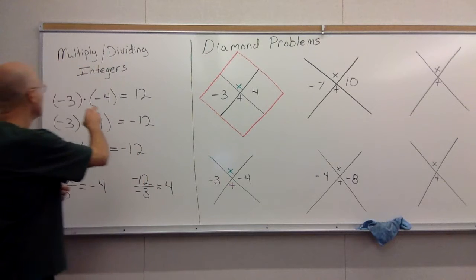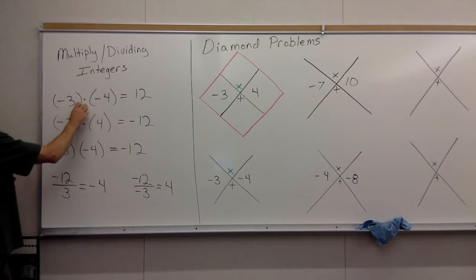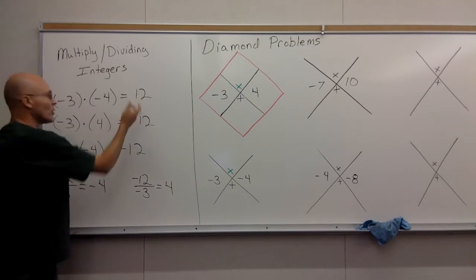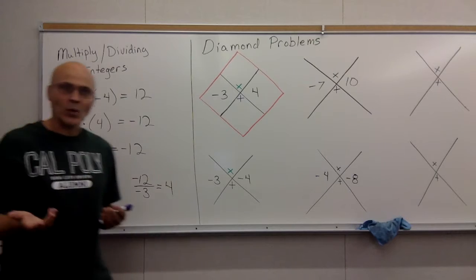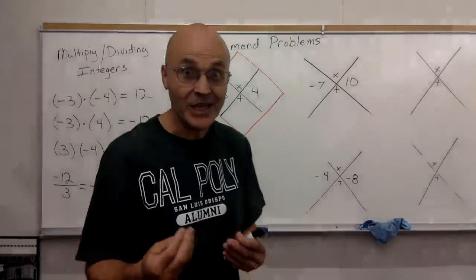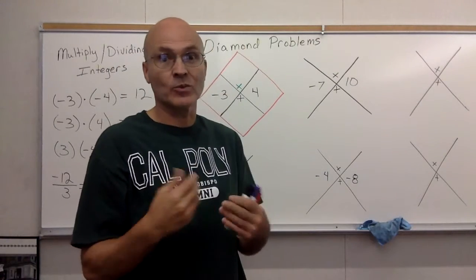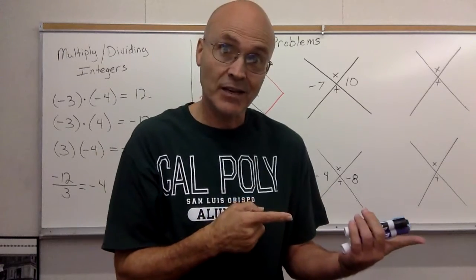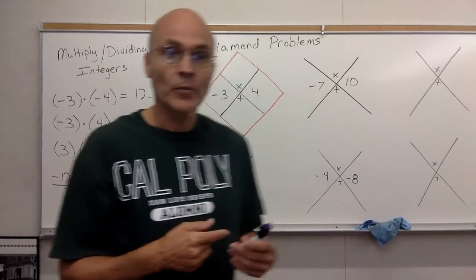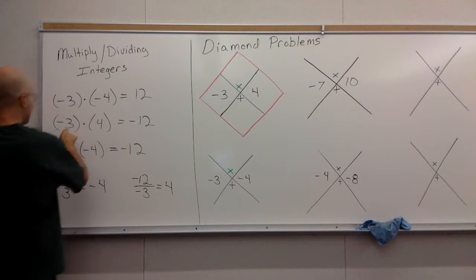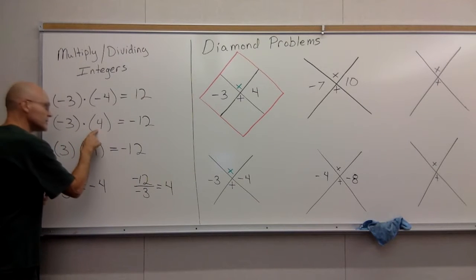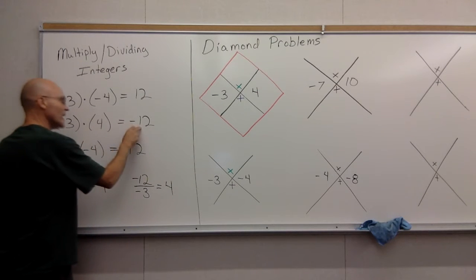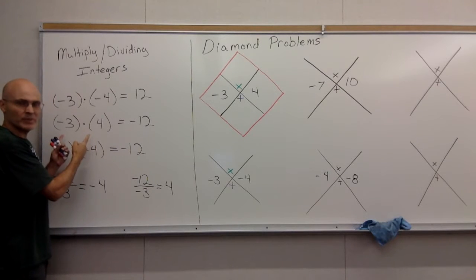So multiplication, when you have a negative times a negative, it always equals a positive. And the kids don't understand why, and I don't want to waste your time explaining why a negative times a negative equals a positive, but I can show you on the calculator, okay? But if you have a negative times a positive, now that is equal to a negative, and it doesn't matter what sign is bigger.